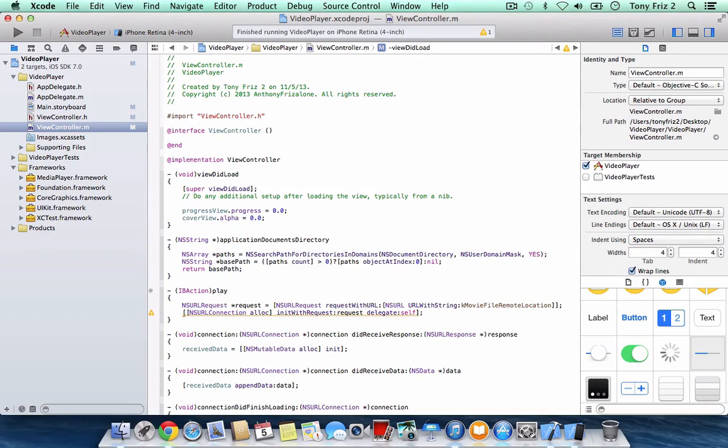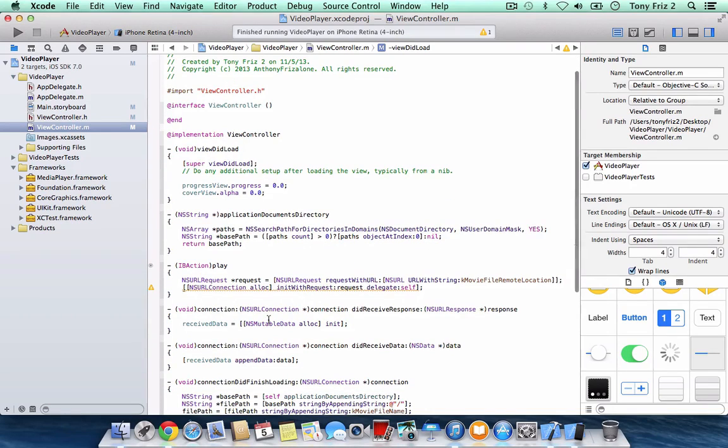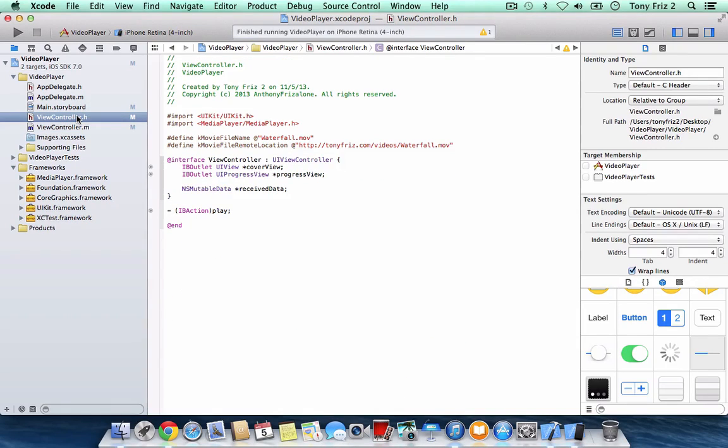So now we need a way to track the progress of the download. To start, we need to determine the total size of the video file that we're downloading. Fortunately, we can do that in this method, our connection didReceiveResponse method, and this object here, which is an instance of the NSURLResponse class, contains a property called expectedContentLength, which stores exactly that, the full size of our video file. So let's add an instance variable to store that so that throughout the download we can keep updating our progress view to match how much has been downloaded versus the full size of the file.